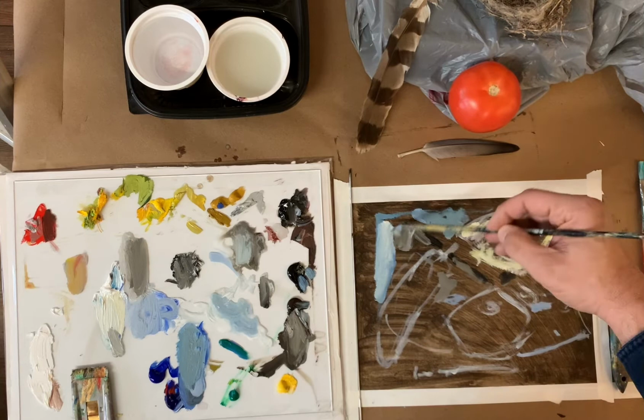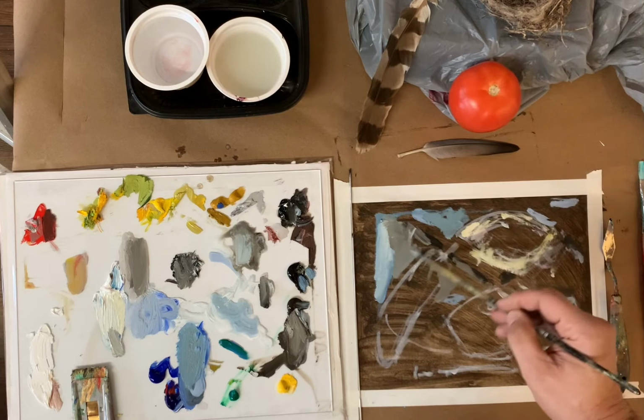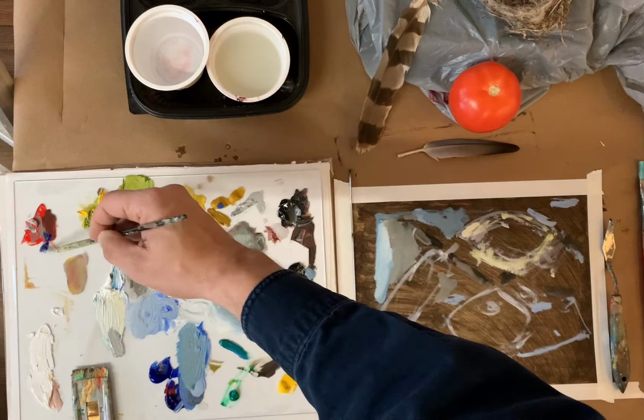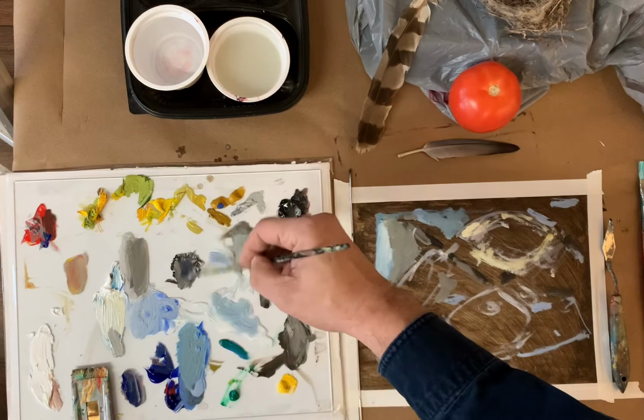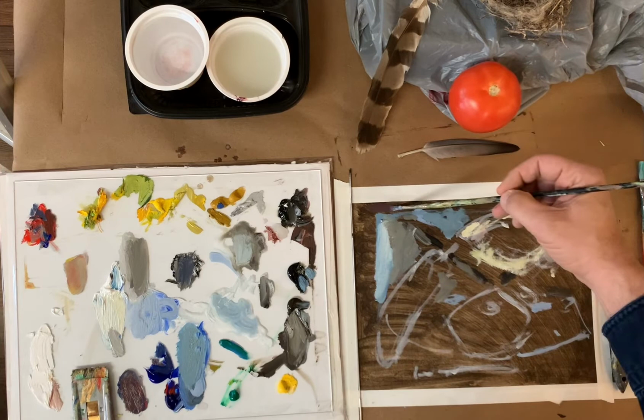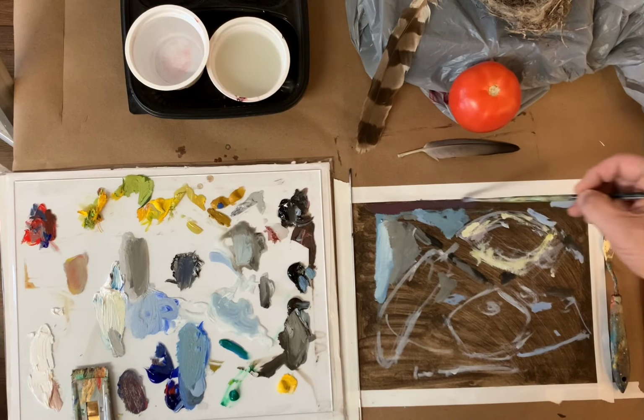And I'm only using one brush at this point. I may switch to a second brush in a minute here. Now the box I'm painting is sitting on top of brown, but the brown is kind of warmish. So I may want to push a warmer brown into the background. It's actually kind of purple. I'm going to continue to warm that brown with a little bit of yellow right now.